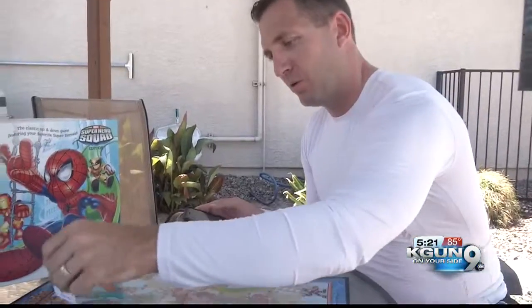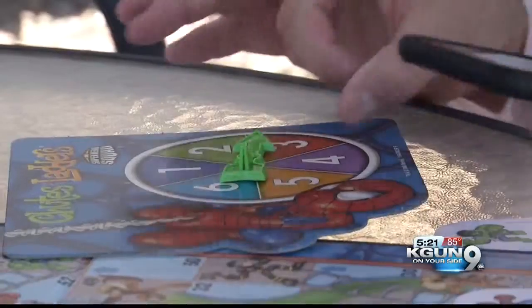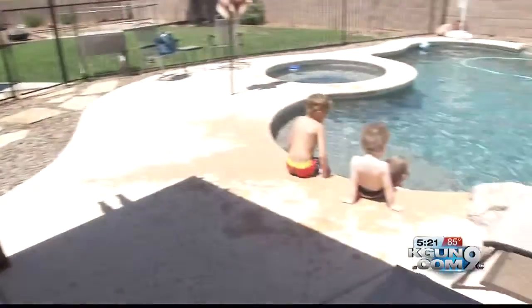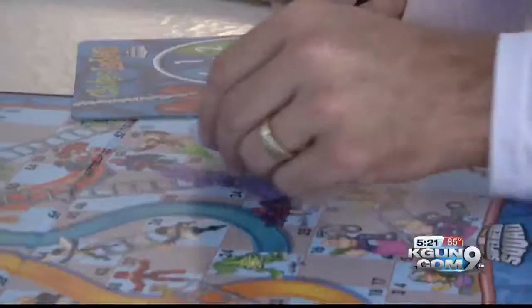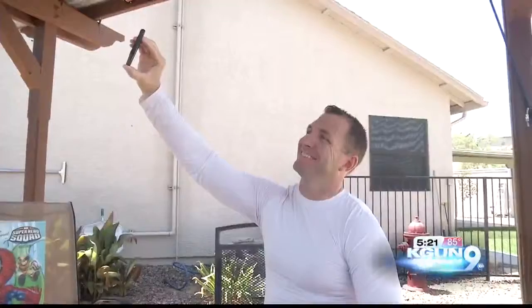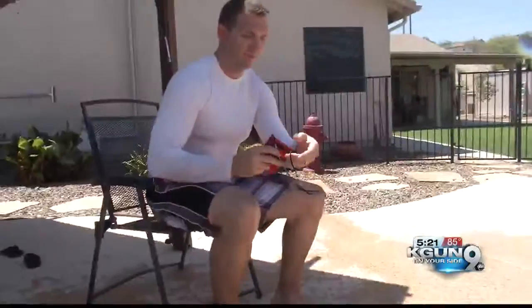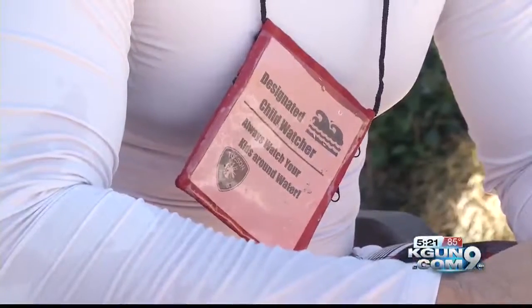A, active adult supervision, the first and most critical step. Active is the key word here. Being in the same area doesn't cut it if you're not paying attention, because drowning is the silent killer. Games, phones, or anything else that is distracting you from the pool has to go. Being a designated child watcher is the most important job you will ever have, so please take it seriously.